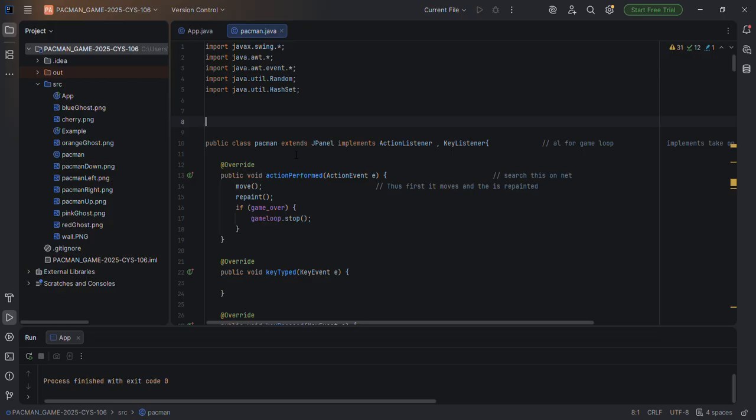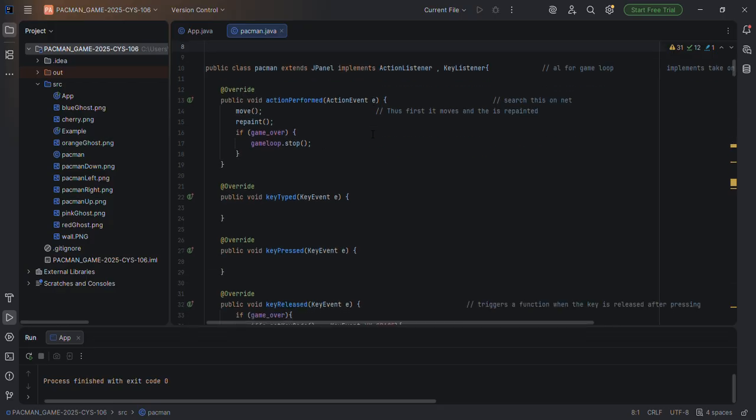So what we have done basically is created Pacman in the form of a JPanel which will hold the screen inside a JFrame. It is divided into a number of objects, a number of blocks. Each block is representing an individual object. We have implemented two main interfaces here, ActionListener and KeyListener. KeyListener is used to give input through the keyboard to the JPanel. ActionListener provides us the facility of creating the game in the form of a loop that refreshes itself multiple times, in fact 20 times per second, with a speed of 20 FPS. And I'll show that code to you further also.